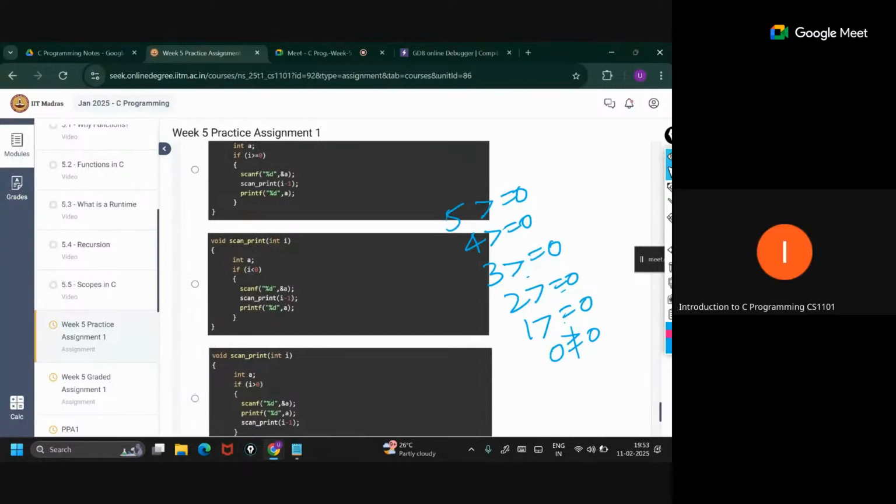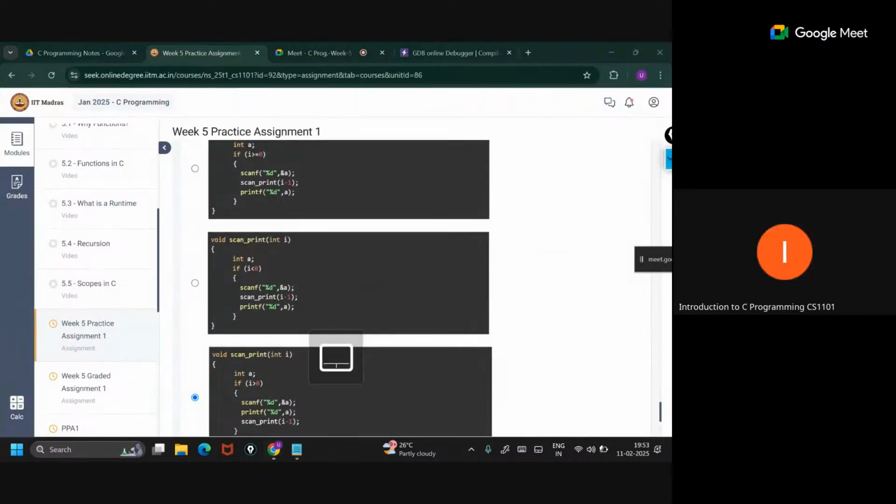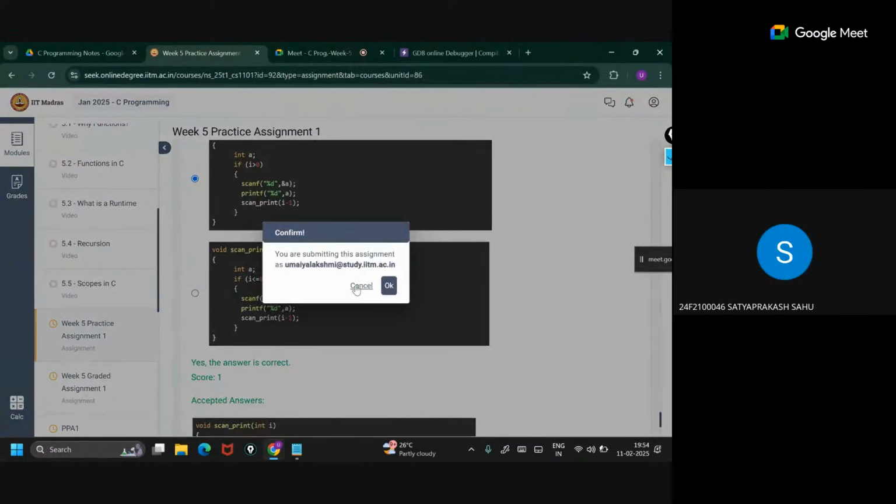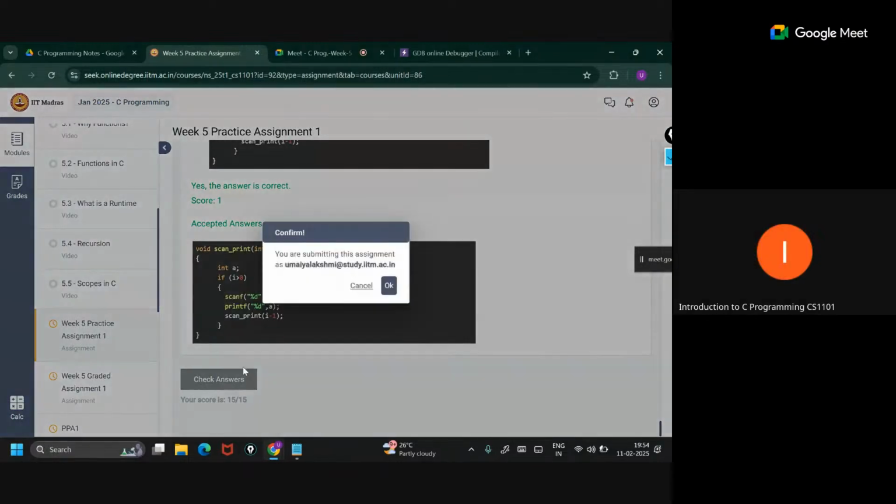So in this also I have to print in the same order. Here it gets scanned, but it is going to the next iteration. Is it possible then to print in the same order? No, ma'am. Here it is getting it, printing it, and then going on to the next option. So the answer can be option C. Is that clear, people? Yes, ma'am. Let's check the answers now. Yeah, all the answers are correct actually.